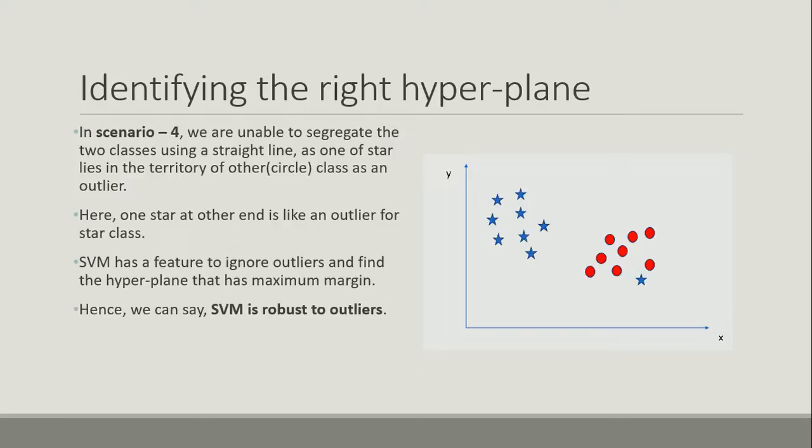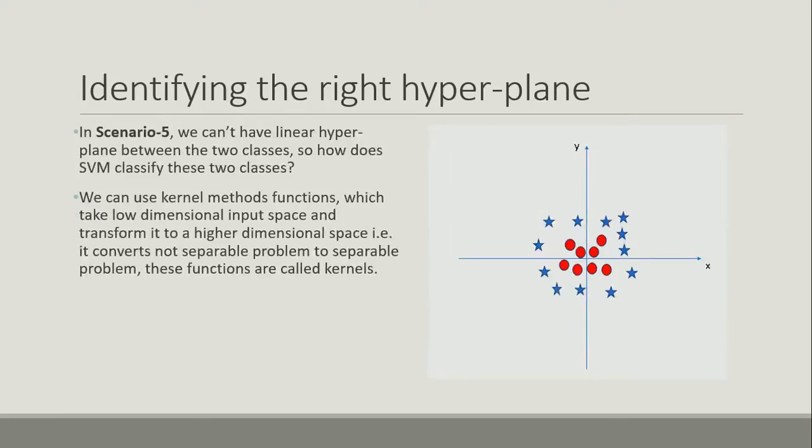So SVM has one advantage, that it is robust to outliers, saying that if there are many outliers present, it will consider them, but if there is just a very negligible number of outliers, it will ignore them as abnormal, and then find a hyperplane that has maximum margin from the normal sample data. So the line between the star and the red dots will be the correct hyperplane over here, ignoring the outlier. Now we have seen all about linear hyperplanes.